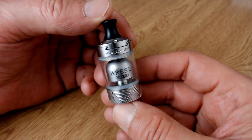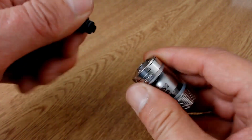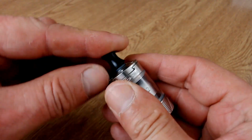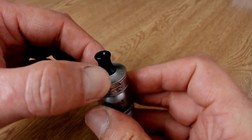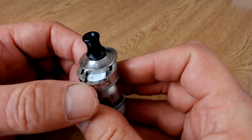And here we are with the Ares 2 itself. On the top is going to be a 510 drip tip. This drip tip is similar to the ones on the slide tanks. It's got a little knob there. So when that drip tip is installed, you push the slide, you can't open it. You've got to take it out or lift it up slightly so we have to slide it open to fill.